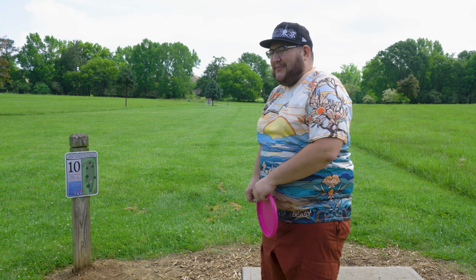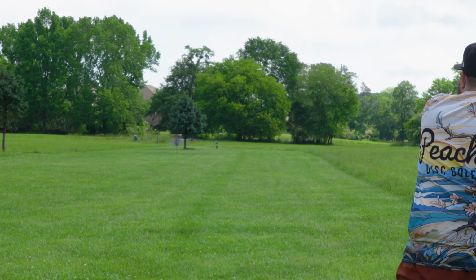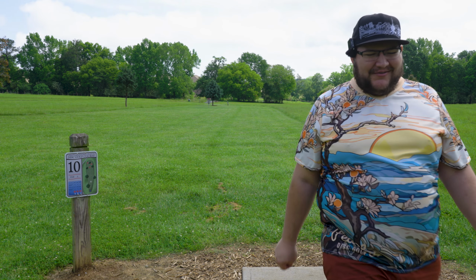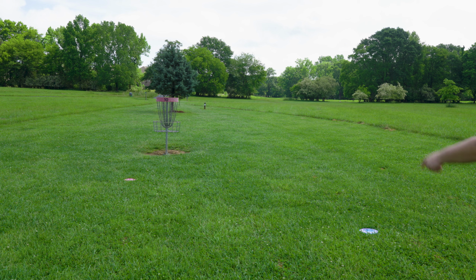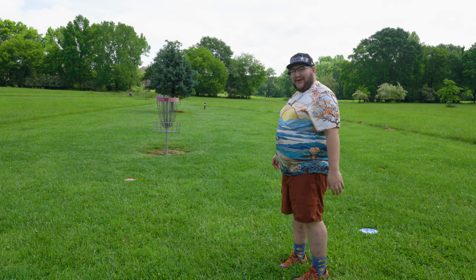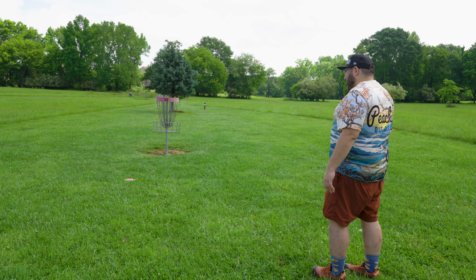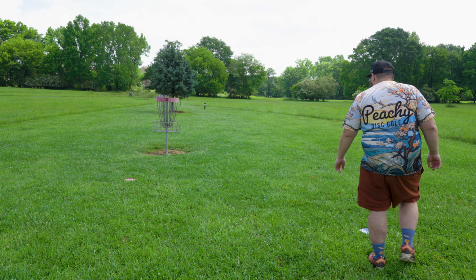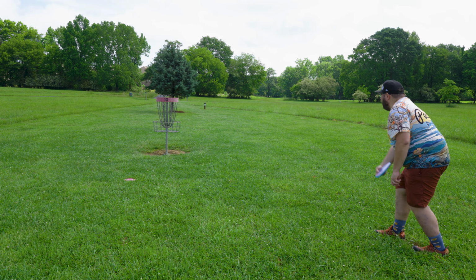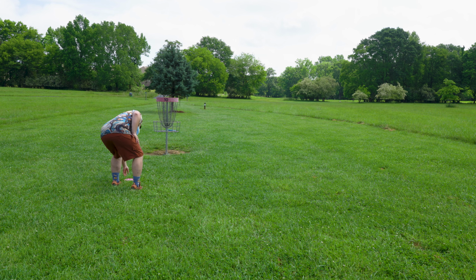P3X, because it's got a little more stability, I think we should be able to trust this one even more. Oh, those are both great shots, honestly. I'm very happy with myself. Now this is quite a surprise. The P3X from Discmania, less glide, is actually a little bit closer. Maybe I did throw it a little bit harder. I thought I threw them pretty similar because I did think I threw this PX3 with full power, but that's a little bit closer. That's an easy tap, and we have to make this. I thought this was 10-15 feet short, and that's about where we are, so I should make this, but oh, I thought I short armed it just enough to get over the cage. So 2 birdies again.